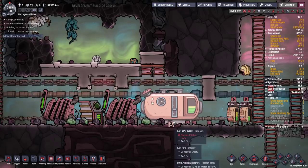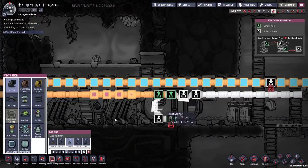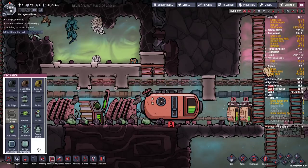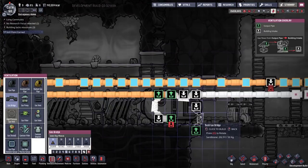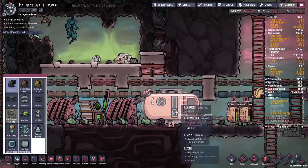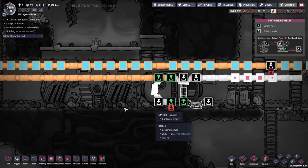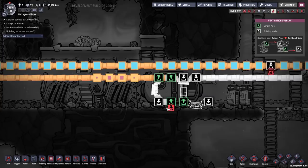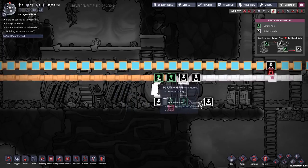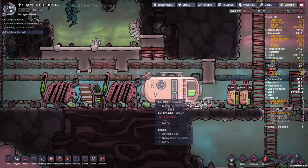Why is that not outputting? No gas intake. There's no actual gas intake so this won't output - one of those weird little quirks you keep forgetting about. I actually have to put a bridge here to create flow, then I send the gas pipe into the input nozzle. Think of these nozzles like: the white one sucks in gas and the green one spits it out. So this will suck in the gas that comes out here, dump it across this bridge, and this one will spit it out on this side only so long as there's no other gas here. This flow through here has priority and this one will jump in on top of it.